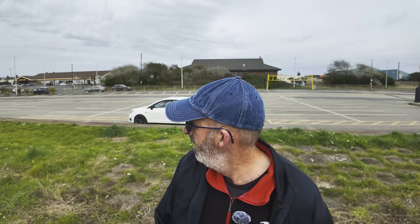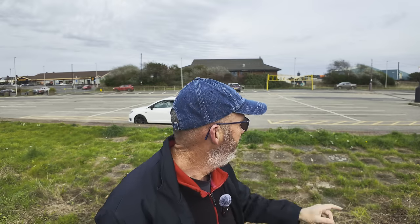That busy road behind me is Yeadon Way. Sounds like a racetrack today, yeah. Yeadon Way, that comes in from the M55. Most of you will probably come in this way to Blackpool. We're about 10 minutes away from the pleasure beach here. Probably about 15 minutes away from the sandcastle, the south pier.